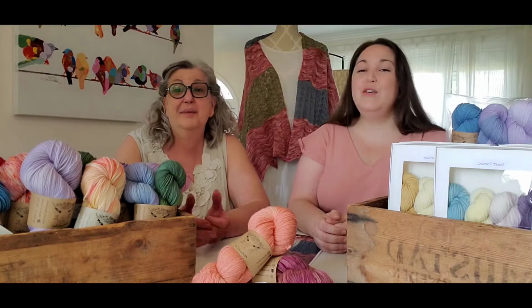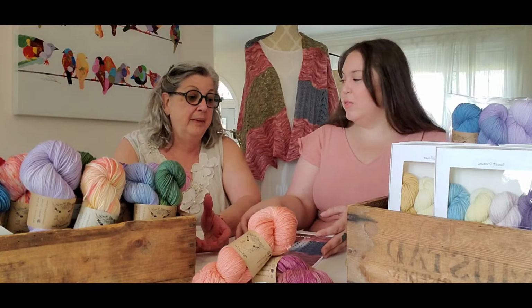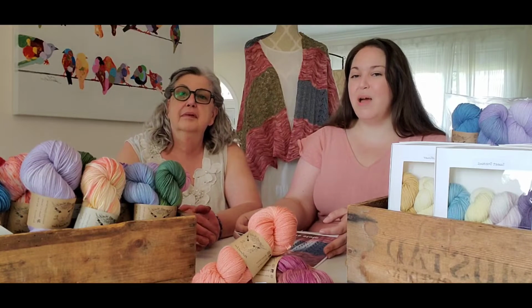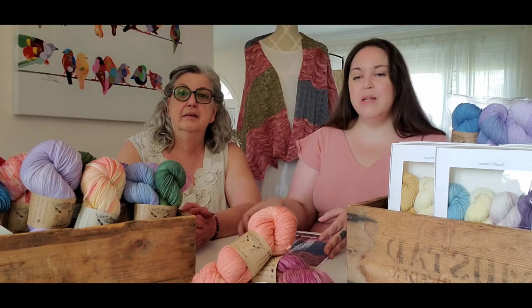Or for somebody special. You might want to give it to someone special, or you might fall in love with it depending on how the knit goes for you. Maybe you'll make more than one. Because it's a wonderful way to use up your Advent minis, and we're going to get a little bit more into what yarns you can use and color selection in a moment.